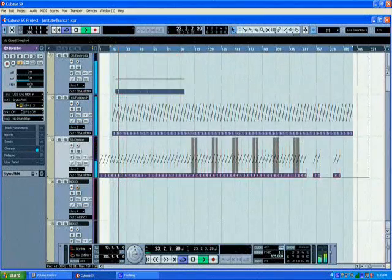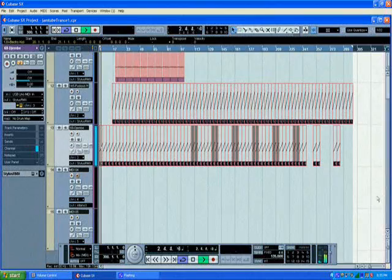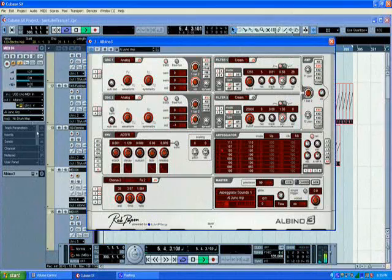And we're going to combine this with another instrument, which is going to be the Albino. I have an Arpeggiator selected already. And as you can see, it's so simple to just add something on top of that rhythm to create an entire song. And you can see what direction this can go in, so many different directions we can use this program for.